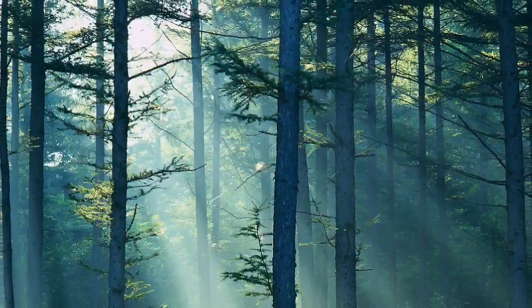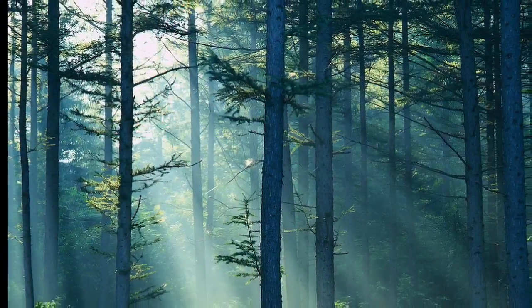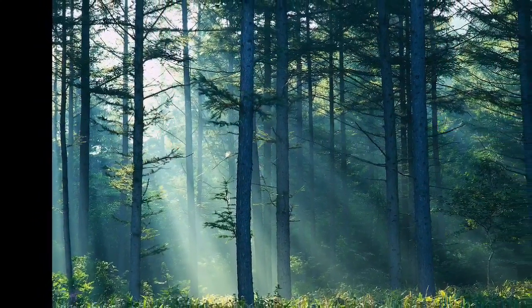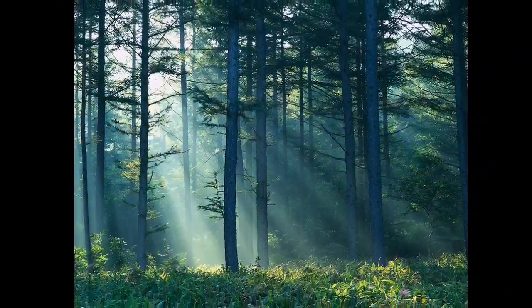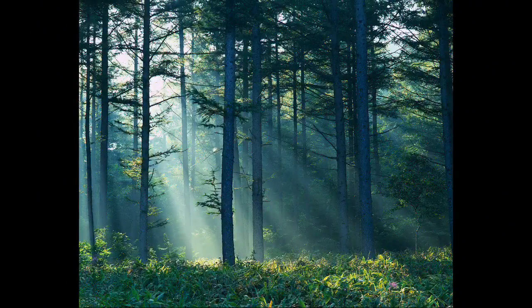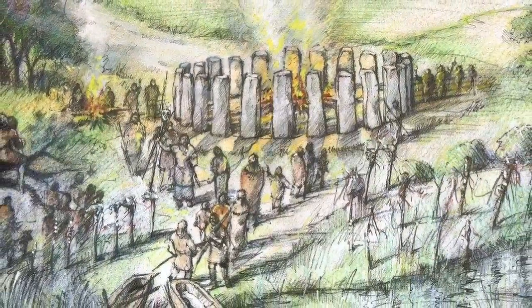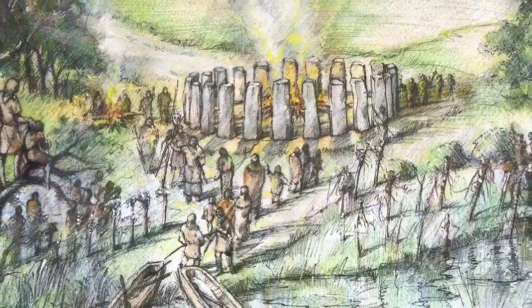Recently, it has been suggested that the location of trees in the past would have affected how the monument could be seen and used. So this is a constant re-evaluation of the monument and its landscape. Ultimately, in the context of its landscape, Stonehenge is being revealed to be far more than just a collection of stones — it was a socially active, living monument.